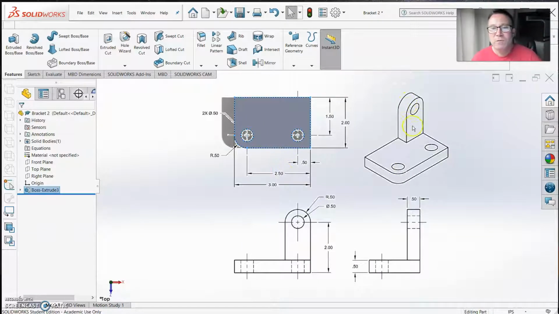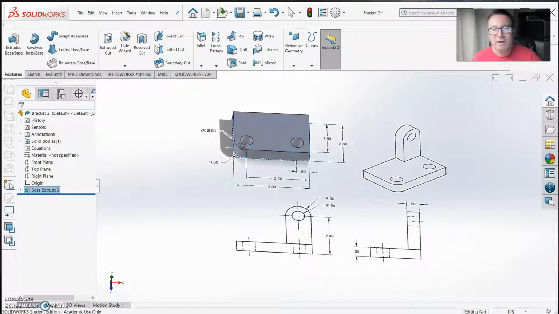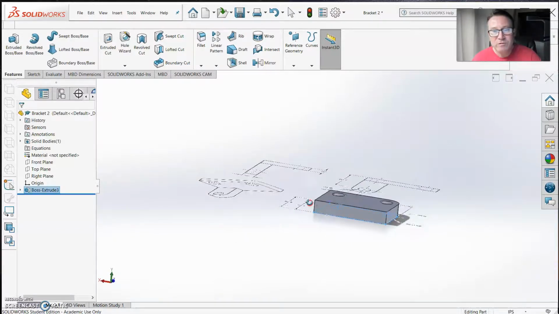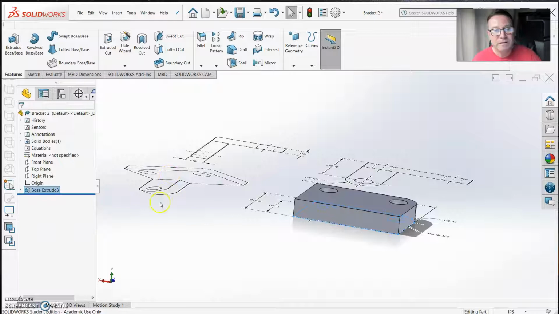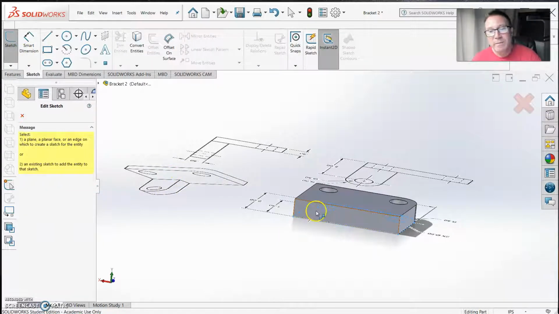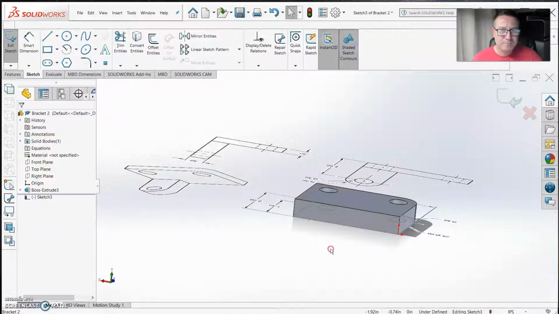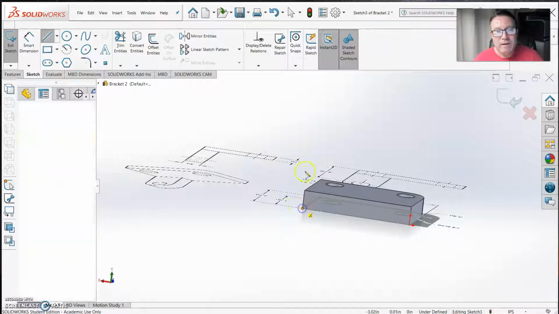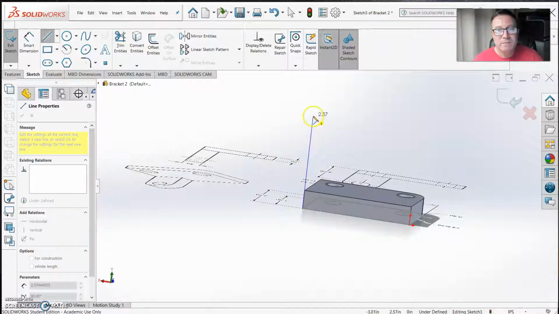Now, let's work on building this portion of our part. Since we planned on the top view, and I want to only make this 2 functions, or 2 extrusions and 2 sketches, let's go to the back here, and we'll build from the back side. Go back to sketch. Let's pick the back plane. And I'm going to start with lines. I'm just going to go up and make a rectangle. Straight up, over, straight down, all the way to the back.